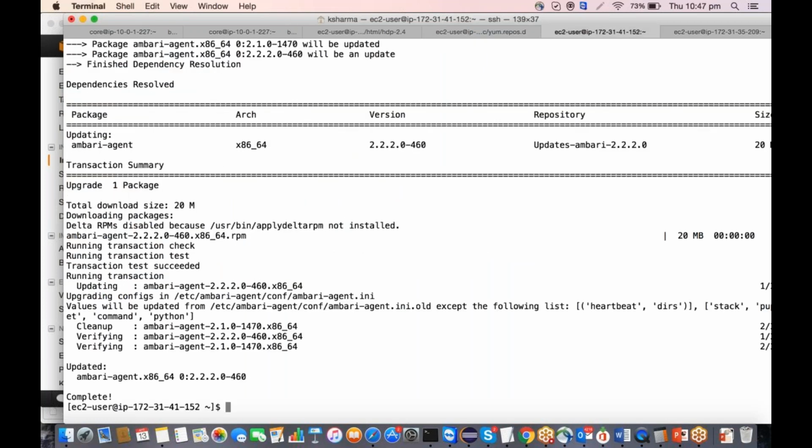Similarly, I will say sudo service ambari-agent restart.